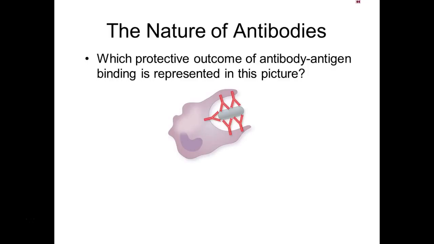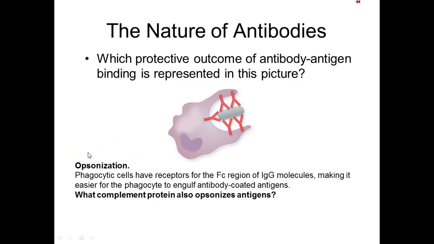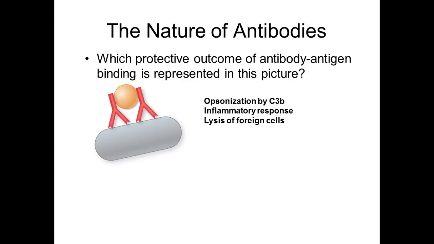So we're on antibodies. Last time we talked about antigens and how complex they could be, and we started talking about the major parts of antibodies. We talked about their outcomes — what happens once an antibody binds to an antigen. Which protective outcome of antigen-antibody binding is represented here? Antibodies are binding to a toxin and to a virus. When we shut down toxins and viruses, we've neutralized them.